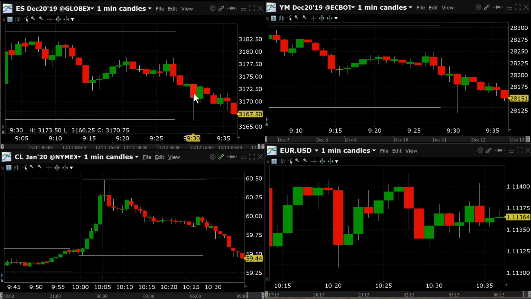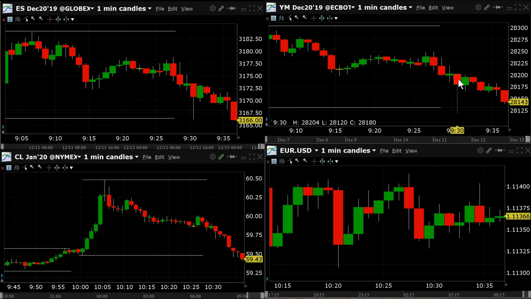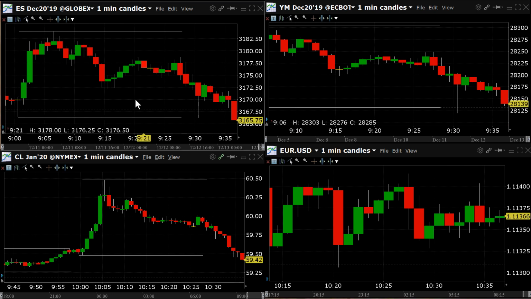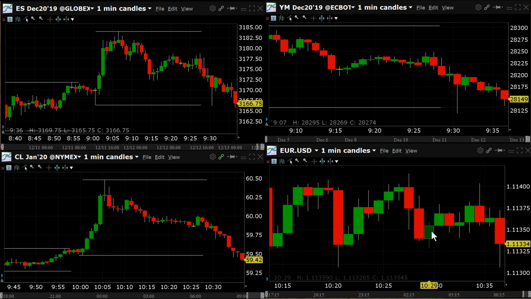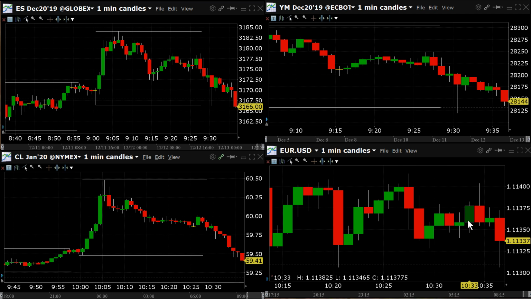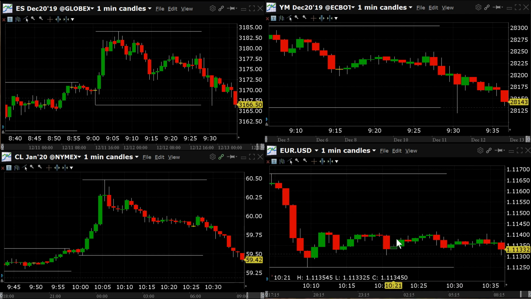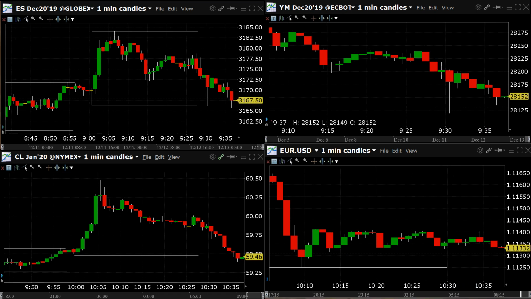Okay, the E-mini will go short at 66 exactly. YM will go short at 119. Okay, there it is, short signal on ES. That is both the main signal and these lines. It's short. Okay. Yeah, that's an offset entry to go short on the Euro. The Euro is really offset, really bad today. Looking for the YM to hit 119. Wait a second. Yeah, 119 for it to go short.